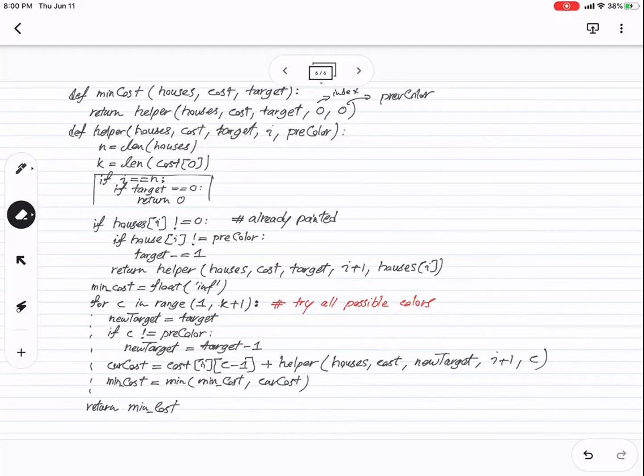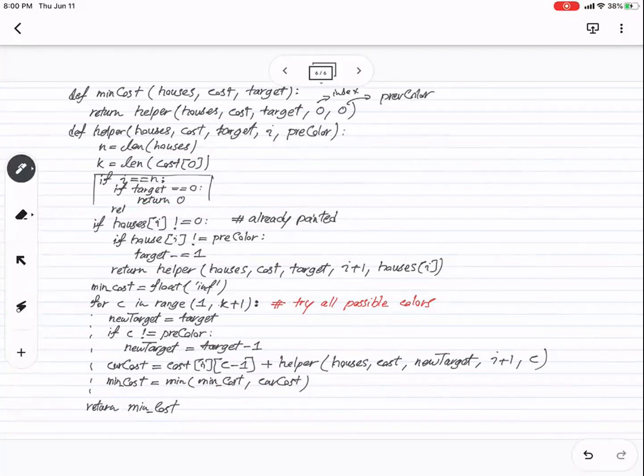What should I return? I want to return something that won't have any impact on my minimum operation. That's why I want to return infinity, so that answer will be deleted. It won't have any impact on my final answer.